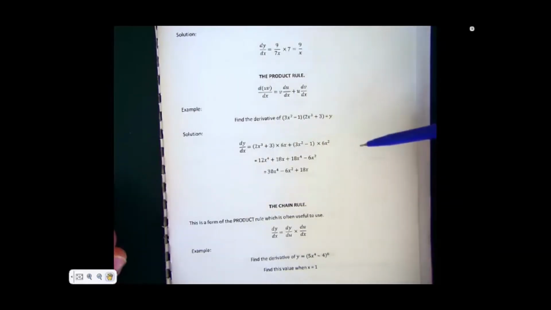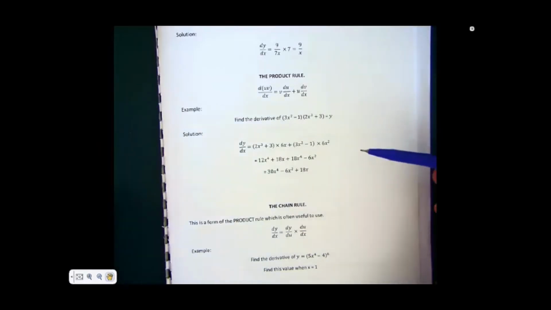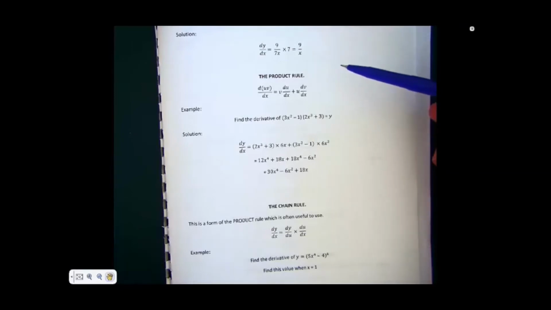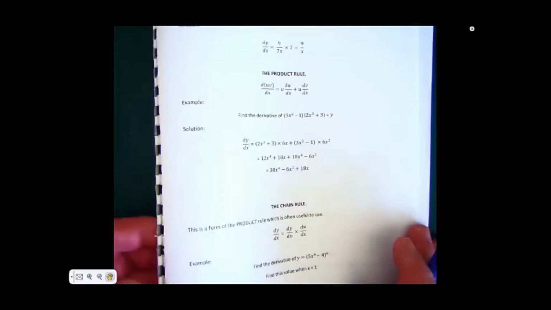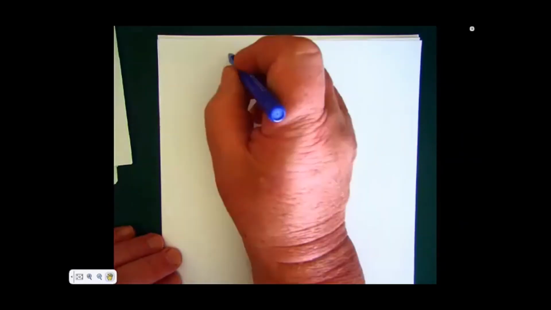Whether or not the lecturer decides to use them is at his or her discretion, but it's a good idea to familiarize yourself with these rules simply because the vast majority of grade 12 courses cover them. If you do happen to come across some more difficult problems, then these 3 rules that we will deal with in a few minutes often help you to get out of a difficult situation. Now, I'll go through the product rule first. We'll have a look at this and see what's involved. So here we go.